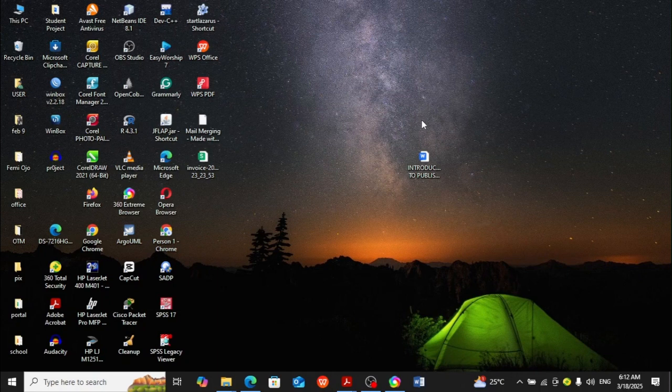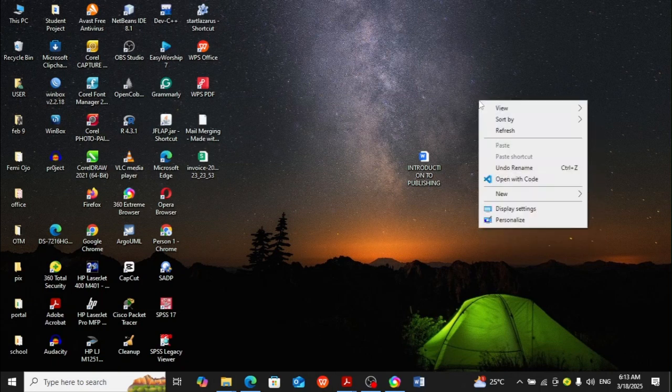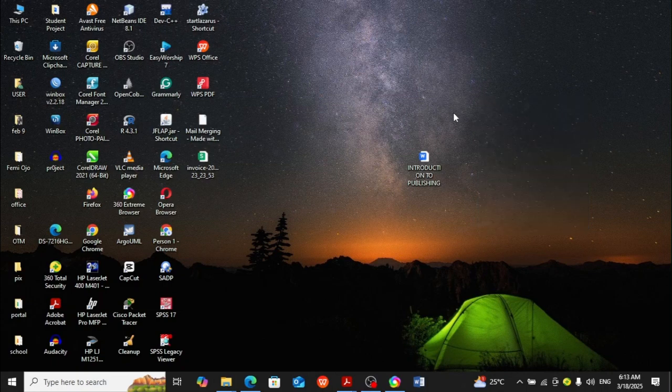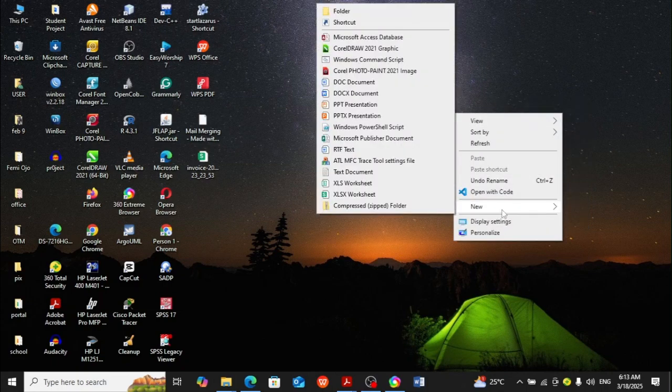You want to create a new folder. Depending on where you are, if I want to create a folder here, all I need to do is right click. By now, I believe you have mastered the skill of using your mouse. The usual click we click most times is left click, but I will right click in this case because I want to create a folder. I right click on a blank area and click new.